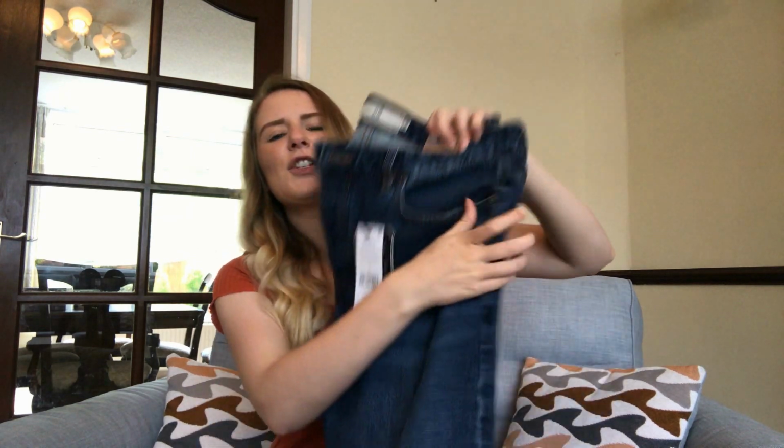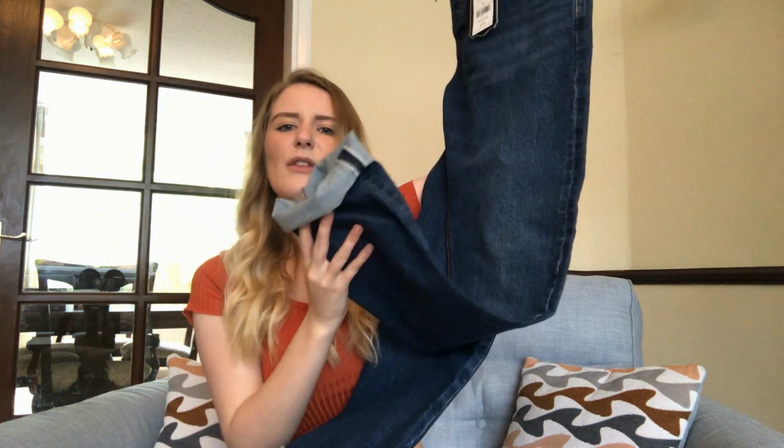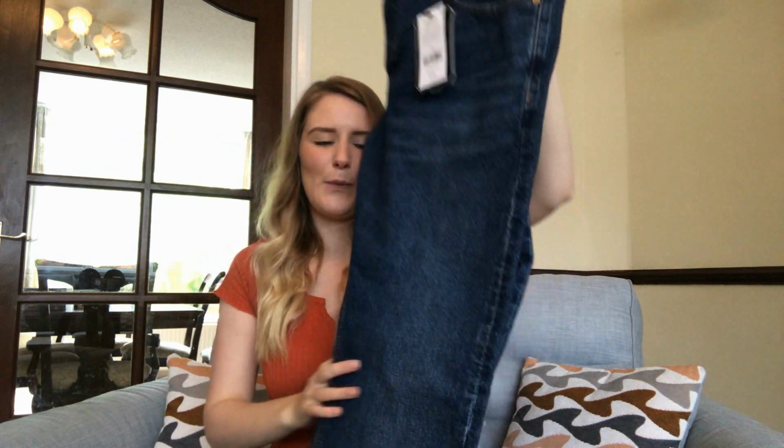They're Next quality denim and they are a certain kind of brand of theirs. So it's Next Authentic Selvage Denim. They're just kind of plain standard jeans that anyone would have. And they've got a little turn up at the bottom, which I think is really nice. So those were the jeans that we got him and they were £35, which is a really good price for the jeans he normally gets.